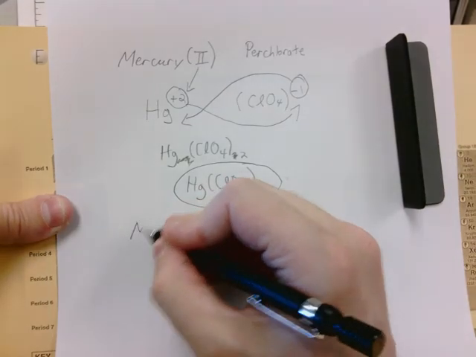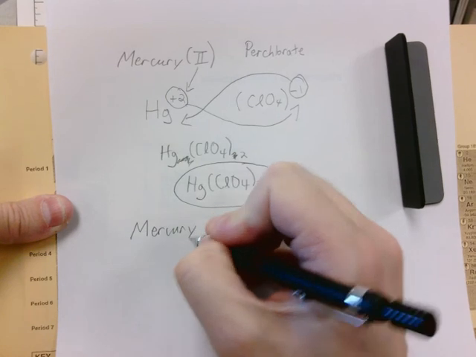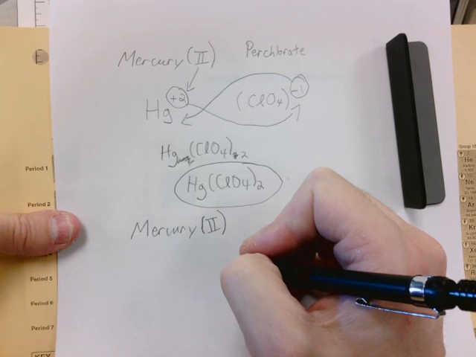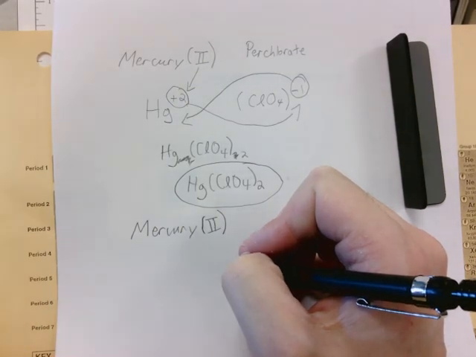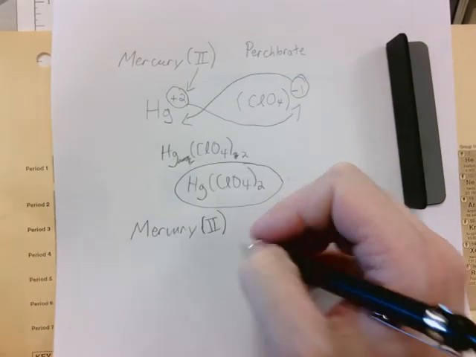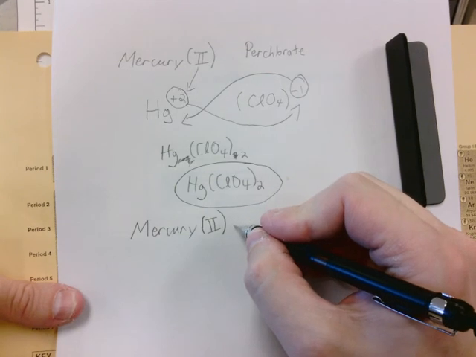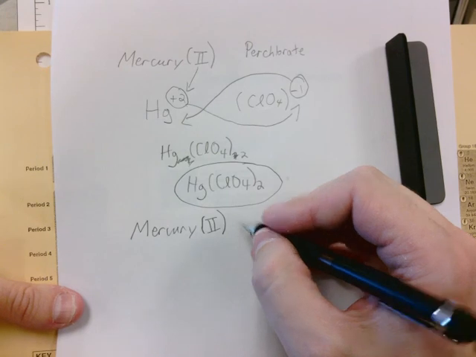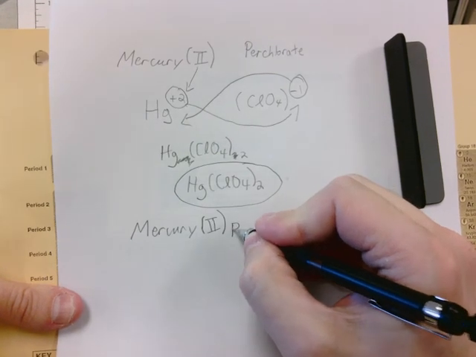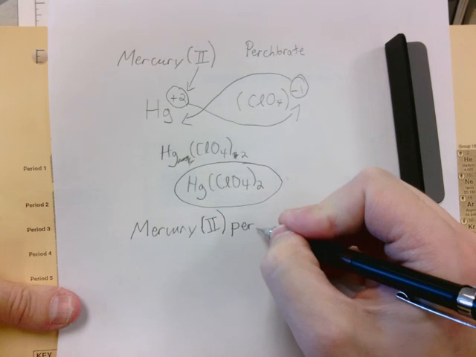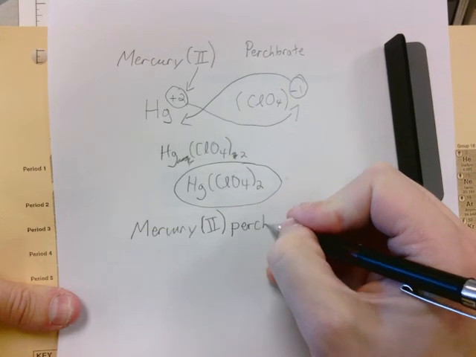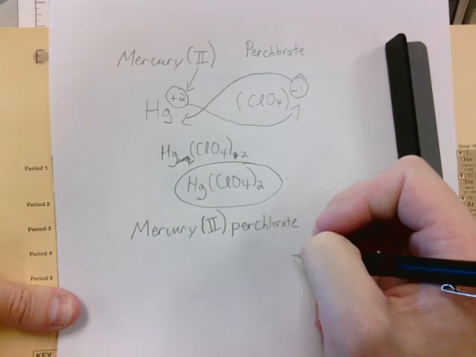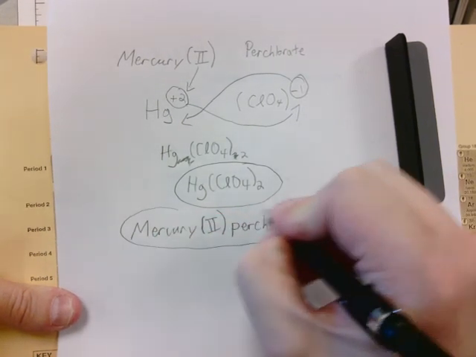For naming it, as always, the metal is written first and is capitalized. But we have to include this Roman numeral, so anyone who is maybe working with this as part of a chemical recipe knows which version of mercury we're using. And then, since this non-metal ion came off of our Happy Fun sheet of weird ions, we write it lowercase as per normal, but this is the case where we do not write it as -ide. We only write -ide if something comes directly off the periodic table. If something comes off of the Happy Fun sheet, we write whatever the name is, just lowercase, like we normally would.